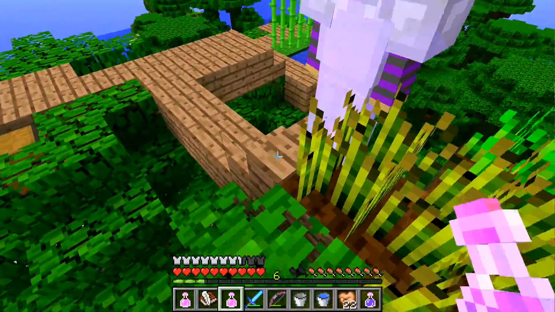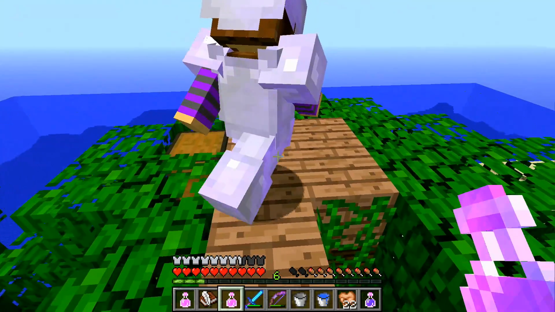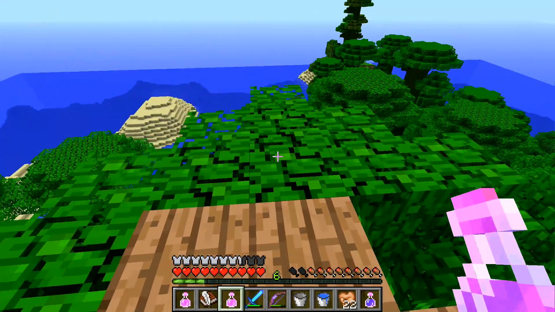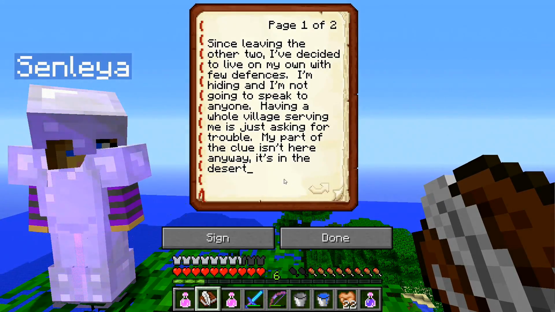I'll tell you what, there's actually been a few ideas here that I really like, and I think that we might take back home with us. So what do we got here? Another book and a quill. Is this going to tell us, because we still haven't found her part of the secret, I'm pretty sure it's something to do with a wither skull.